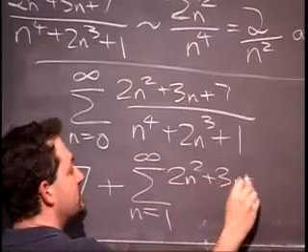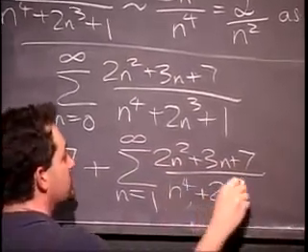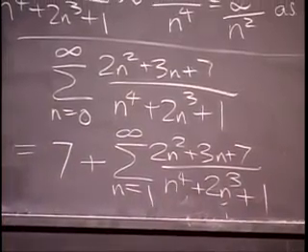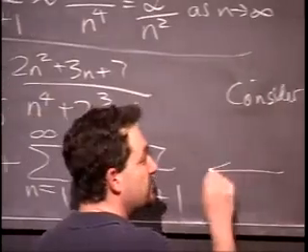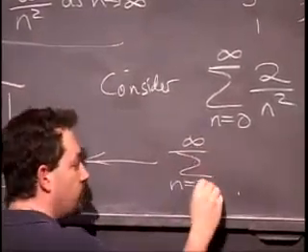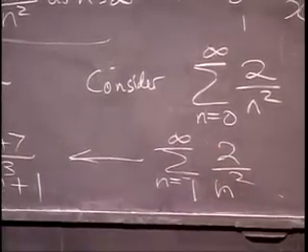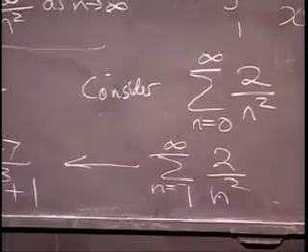We did a very similar trick for improper integrals. We split them up into 2 pieces, one of which was benign. So now we get this new sum which doesn't have this spurious problem spot at 0. So now you can compare this with the sum from n equals 1 to infinity of 2 over n squared. This is kind of silly stuff, really, but that we've already done. That was the previous example.